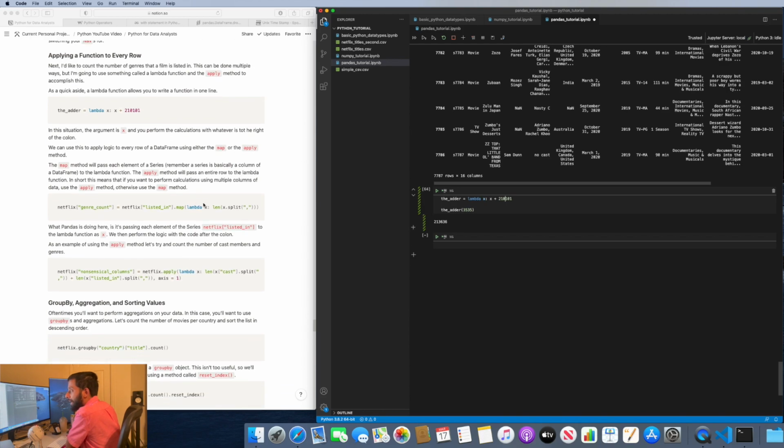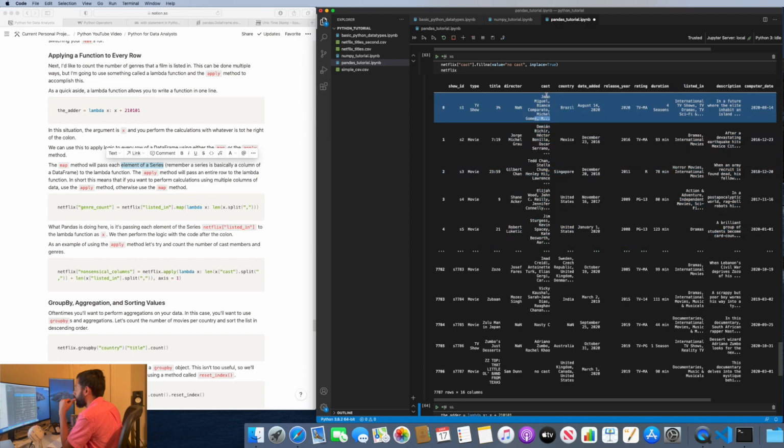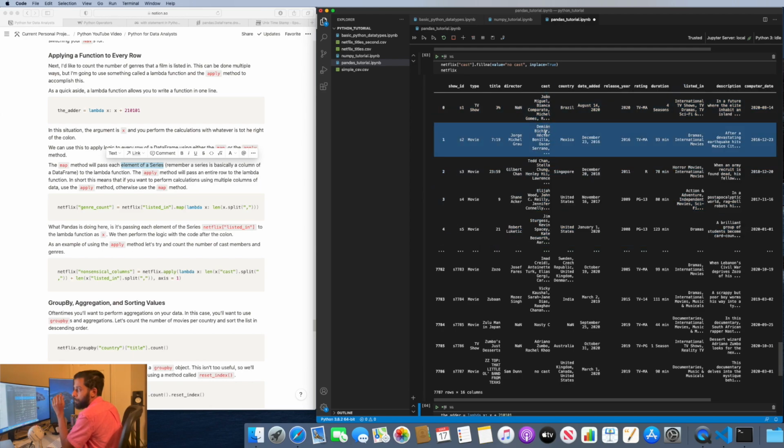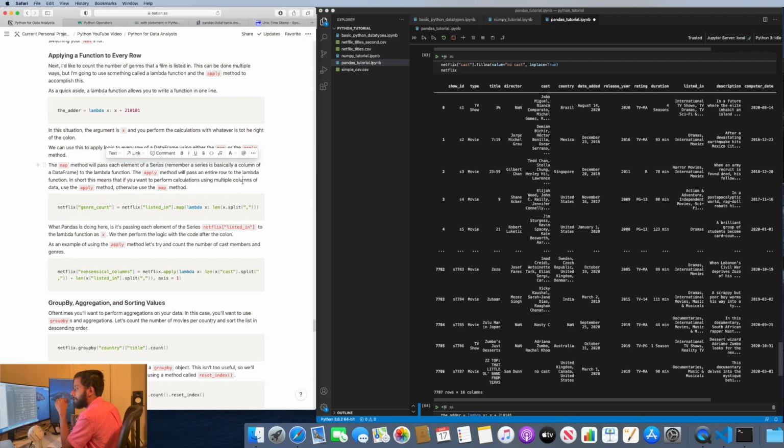What we can do is use lambda functions to map a function or apply a function across an entire data frame. There are two methods we're going to learn here: the map method and the apply method. The map method you only use whenever you're going to pass a single series as what you're mapping to. So if I want to do stuff to only one column, like cast over here, then I will use the map method. If I want to do stuff to multiple columns across the data frame, not necessarily every column, just multiple columns, then I'm going to use the apply method.